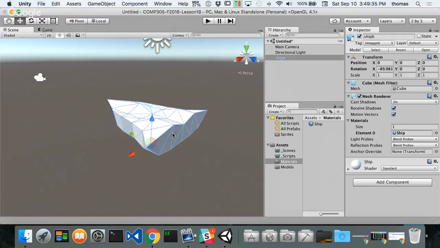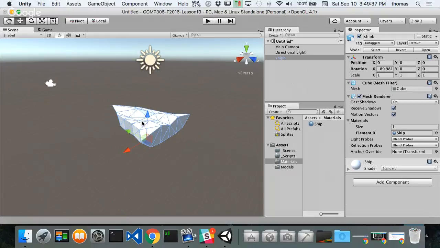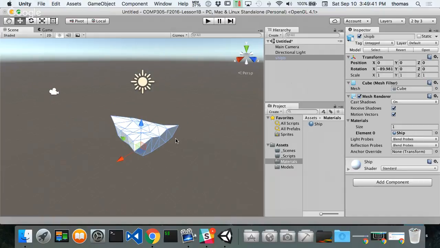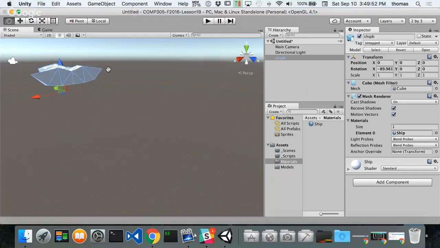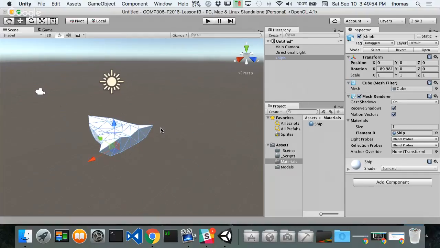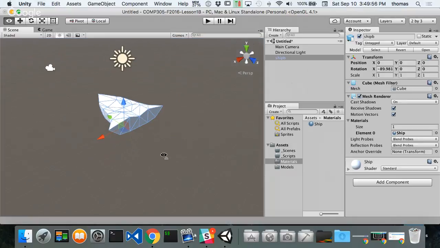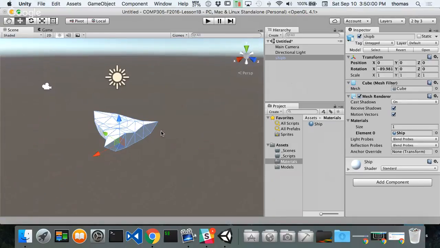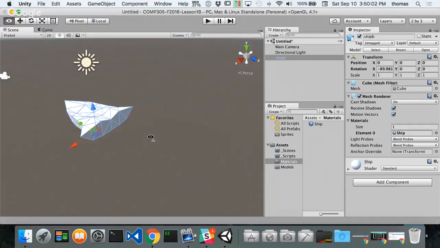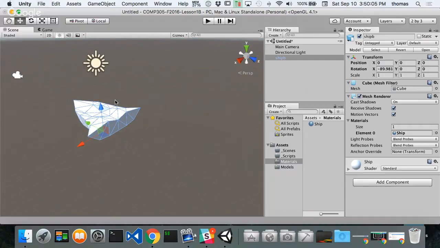Okay, how do I move around with Unity? I can scroll in and out like I did before. If I highlight an object, like for example, my ship, I can press F to frame select again. So I can select this thing so it's in the middle of my frame, right? If I press the middle mouse, the scroll wheel, if I click it in, I can move it to the right and left with my hand. You can see that the hand is there now, right? If I right click, I can rotate around, right? If I click in the middle, I can rotate around that, right? You can see that that's happening right there.